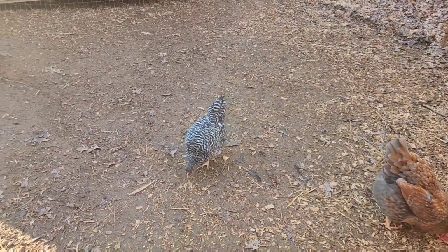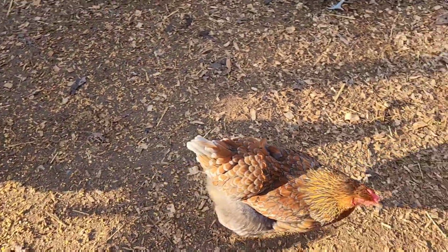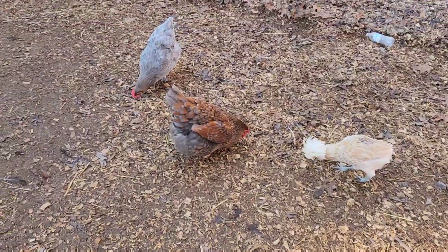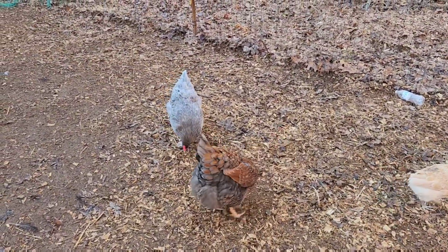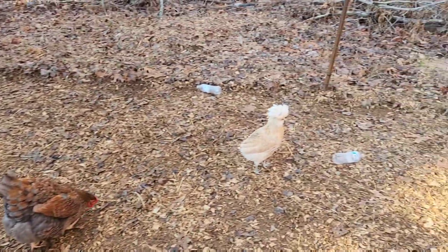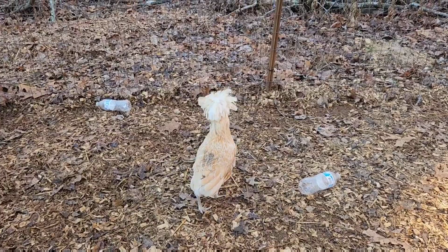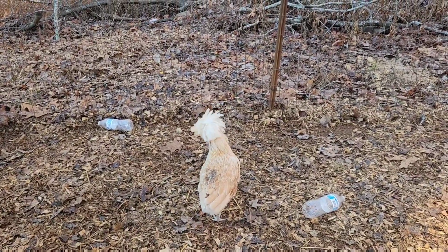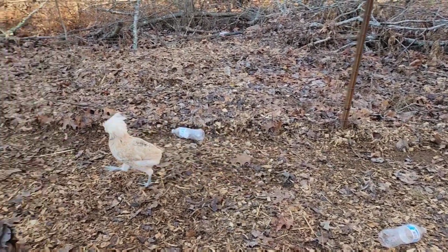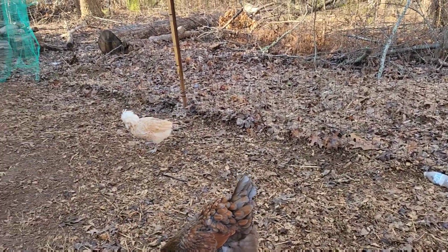The female right here, she's almost as big as the adults. So like here's one of the adults. There's the adults right there. So she's almost as big as them. It's crazy how big they are. I think these females will probably get a little bit bigger, but other than that, that's almost their size, but they'll get a little bit taller and bigger. But they're just so cute.